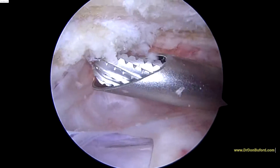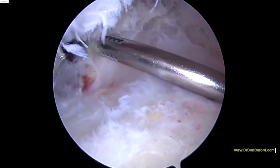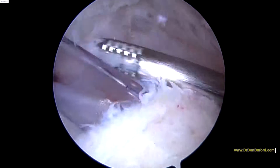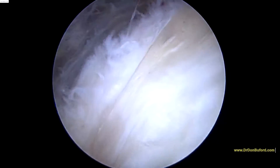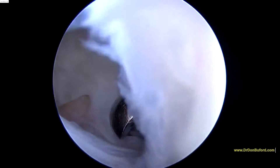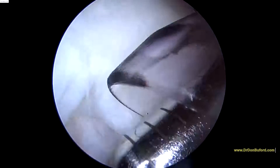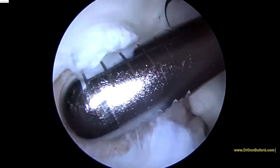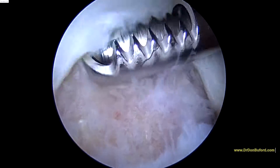We're going to go ahead and put our shaver in and have a good look at the rotator cuff on this side. This is why we look on the bursal side — even though it looks good on the articular side, when we get to the bursal side, look what we see here. This is where we've lost some integrity in the cuff. This is what's hiding that tear that we saw on the ultrasound. So if I undo that little part, you'll see how big this tear really is.